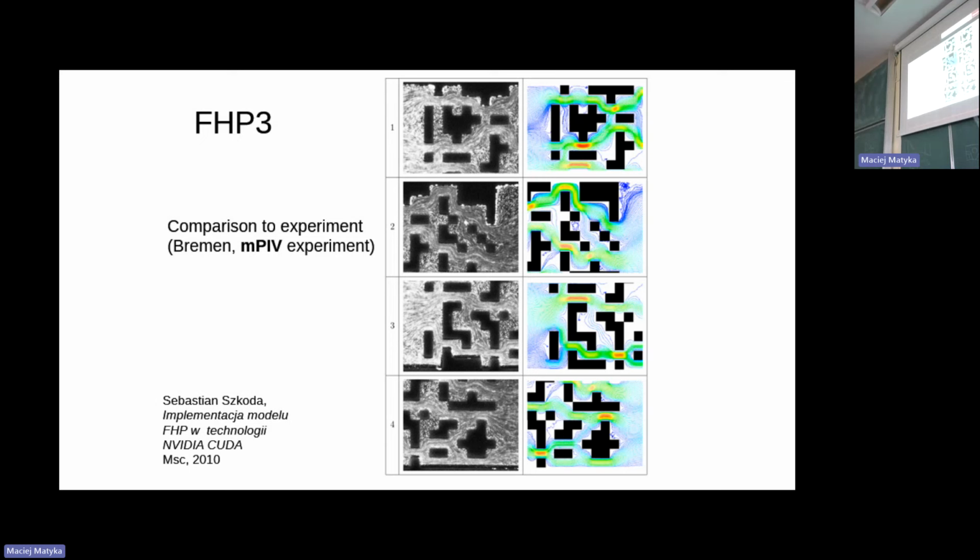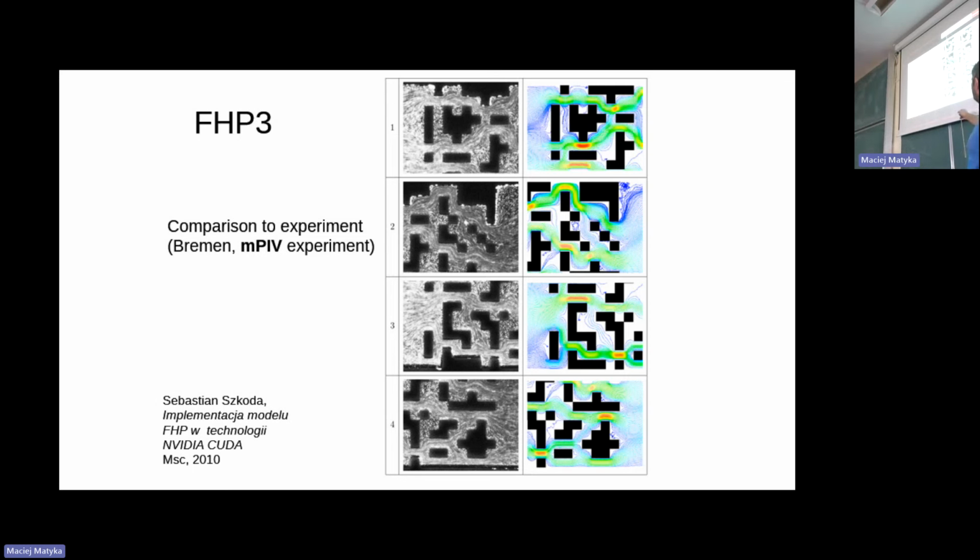So yeah, to make the story short, the whole project was also meant to give Sebastian, our student, a proper motivation to work, and he was studying the FHP model. We did, of course, Lattice Boltzmann later as well for that, and we basically continued the project, but the experimental part was finished at some point because of the problems with the experimental setups of those microchips. But anyway, at some point we compared micro PIV with the FHP, and the visual comparison is here.